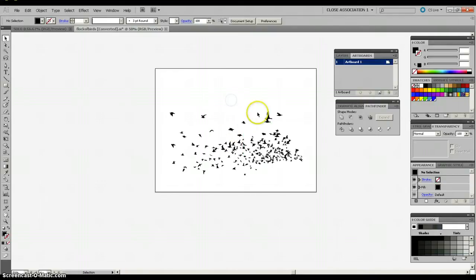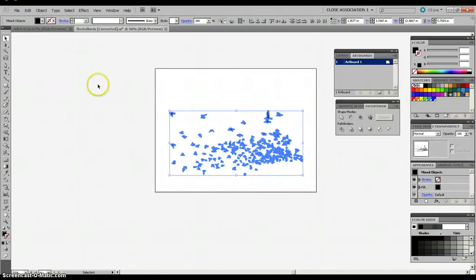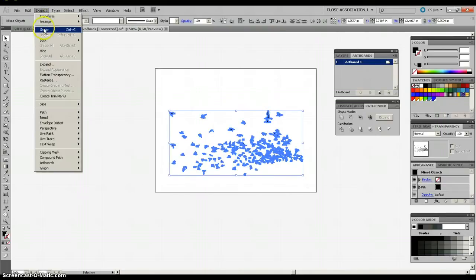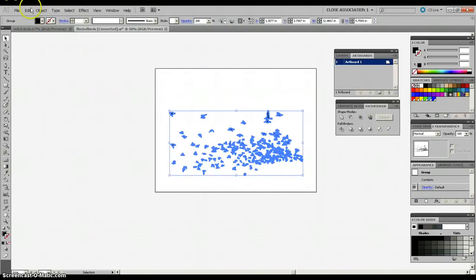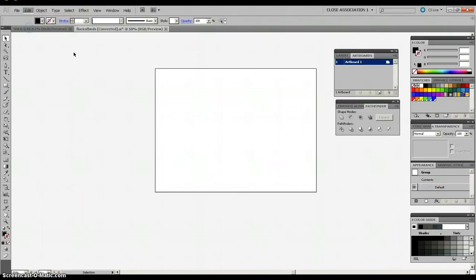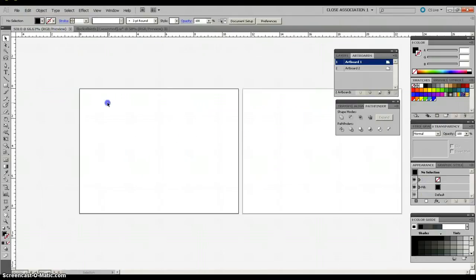And so now I do want to keep them grouped, so I'm going to use my selection key, create a bounding box around them. They're all selected. Object, group, good. Now we're going to go edit, cut, and we're going to bring this into our first board.